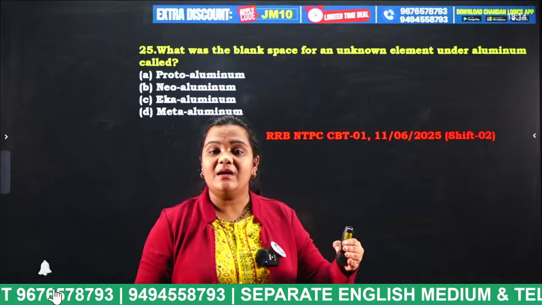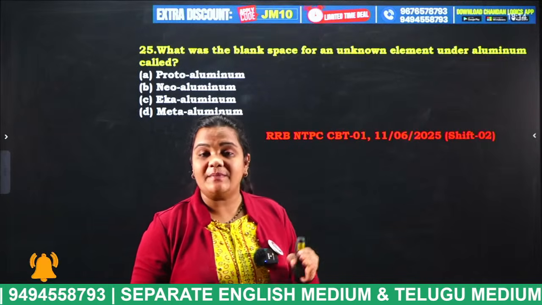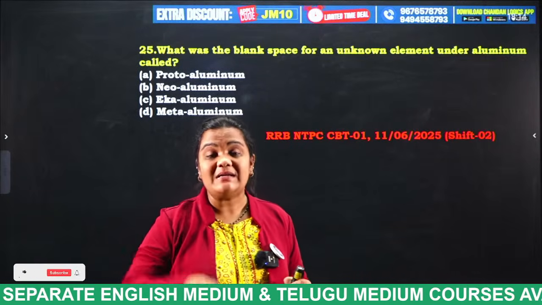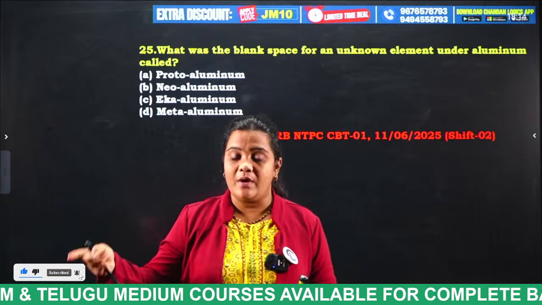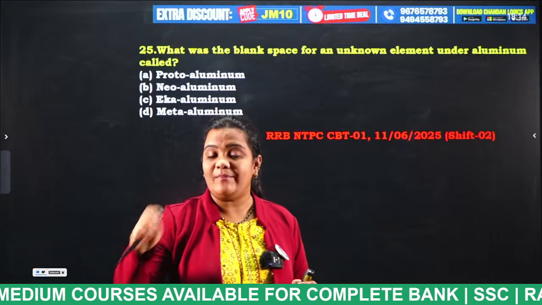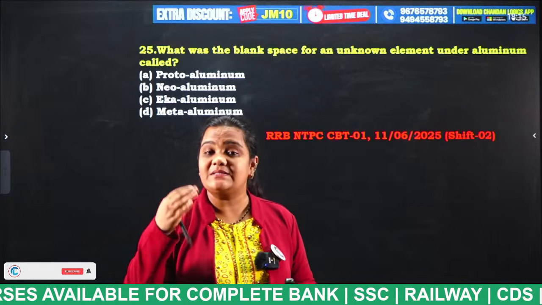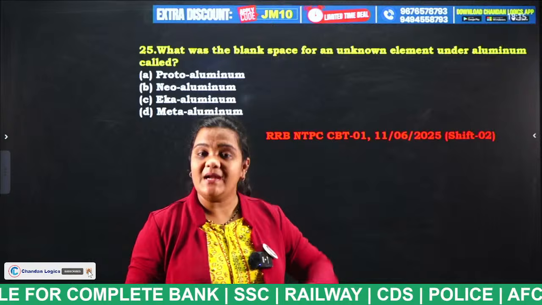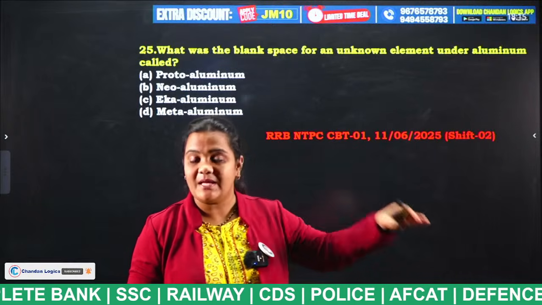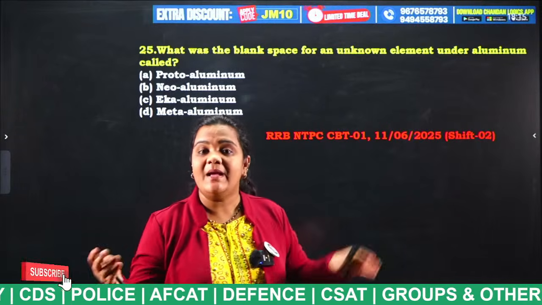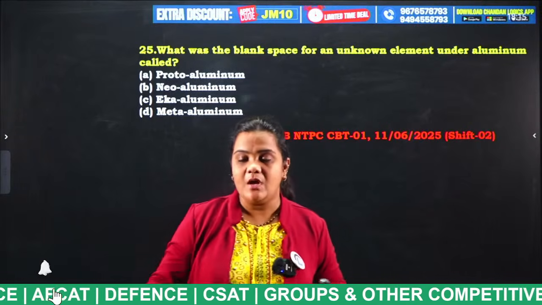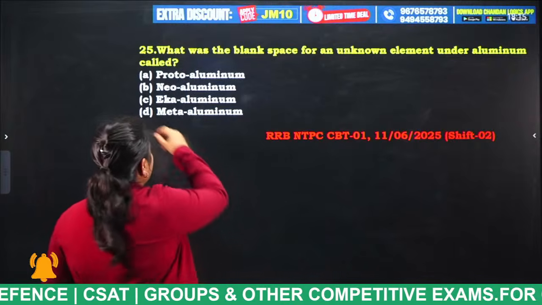And finally, eka-aluminium is known as gallium, eka-boron as scandium, eka-silicon as germanium. The spaces left empty below the elements he named with the prefix eka, and later other scientists named them: eka-aluminium as gallium, eka-boron as scandium, eka-silicon as germanium. Okay, very good.